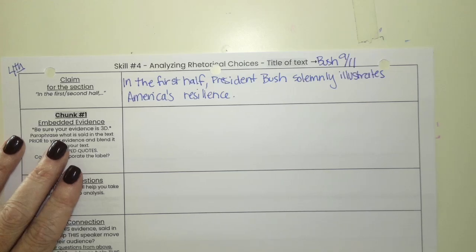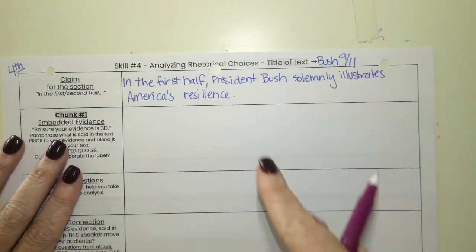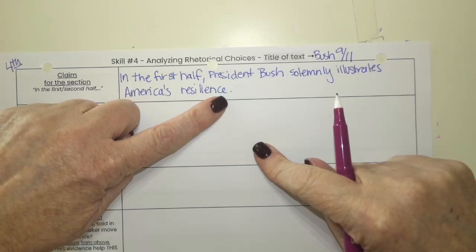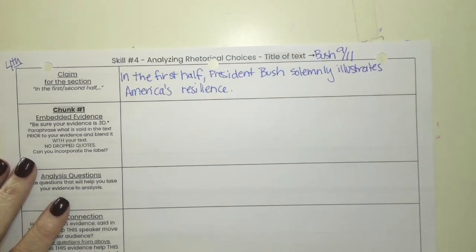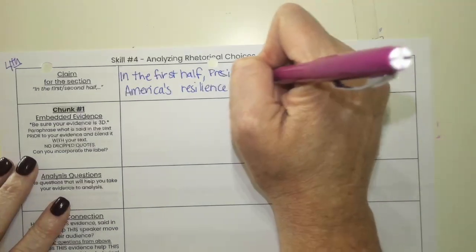It's like a retelling of what something felt during the story. Oh, it's not a summary because it's a claim. We'll prove that true with our two pieces of evidence, right? So we couldn't say in the first half, President Bush solemnly illustrates America's attacked and those that were killed, because then we can go, there it is right there, right? So that's factual. Okay, so this is going to be our speaker.